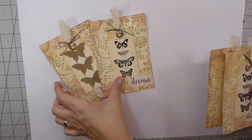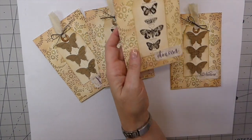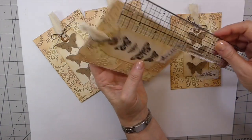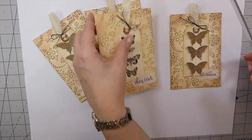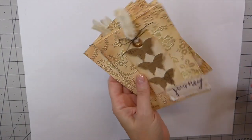Now these, you can see I've done two different versions, but gosh, it could be tweaked so many different ways. I think Shabby Chic would be beautiful. I'm going to make these 4 by 5.5, so that there's a good bit of writing space, and it should fit into most journals.